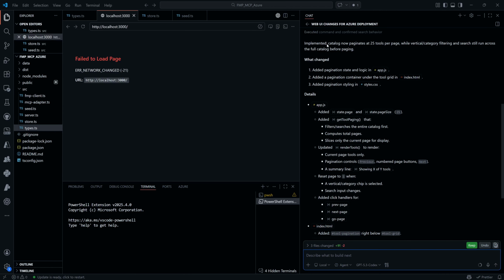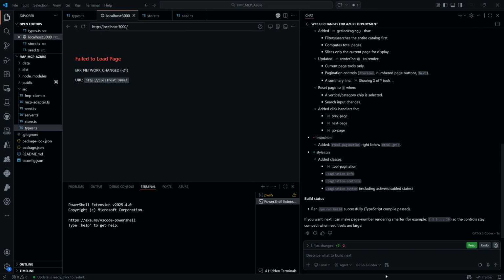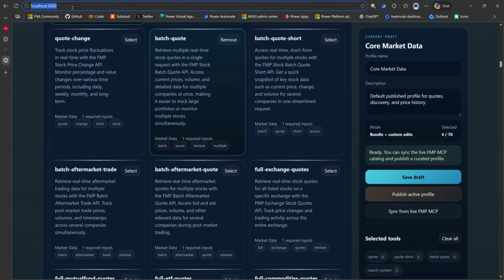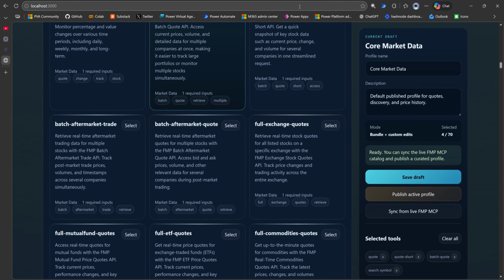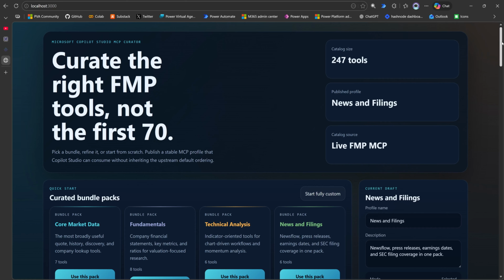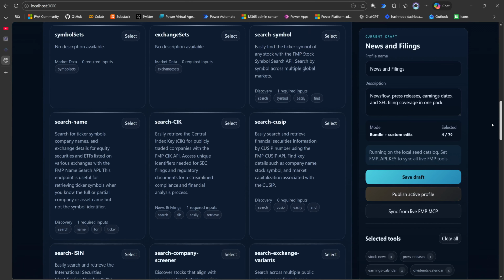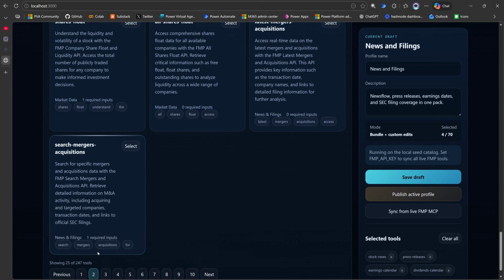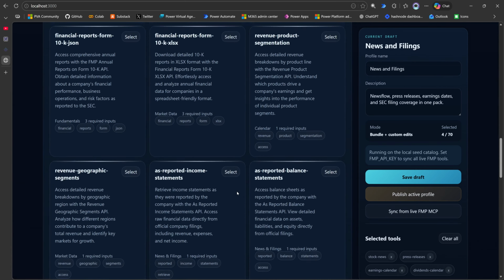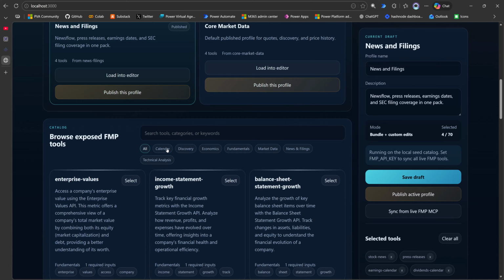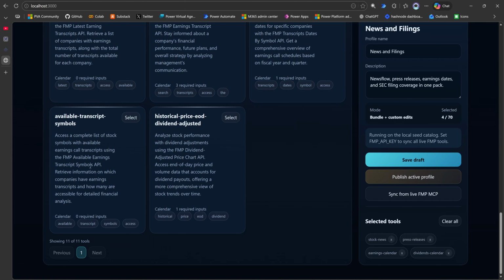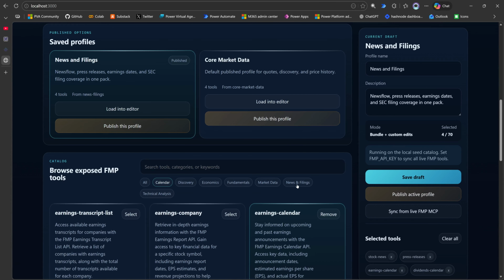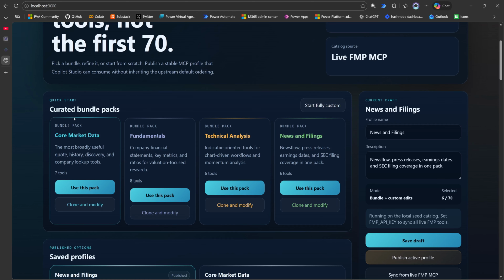Okay, so it has implemented the pagination to 25 tools per page. Let's have a look. Let's refresh the page. See, this will disappear and become much shorter. Restart the server. Now you can see we have the pagination running. So this is the page, 25 tools. And let's see whether search works. For example, we click on one of these categories, calendar. How many do we have? 11 tools. Good.